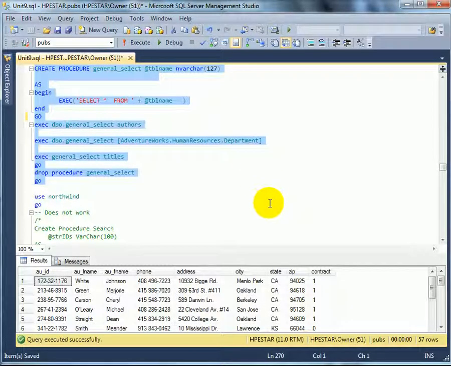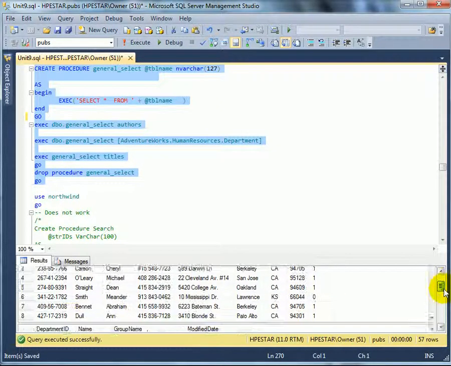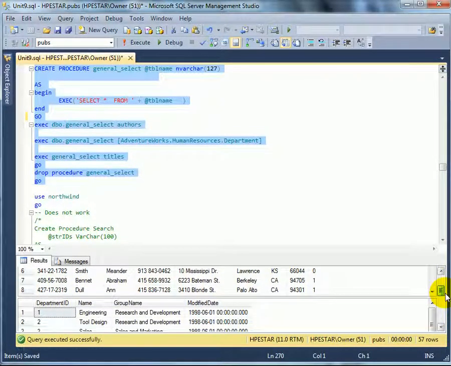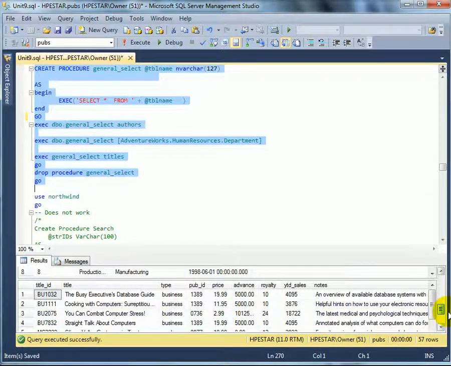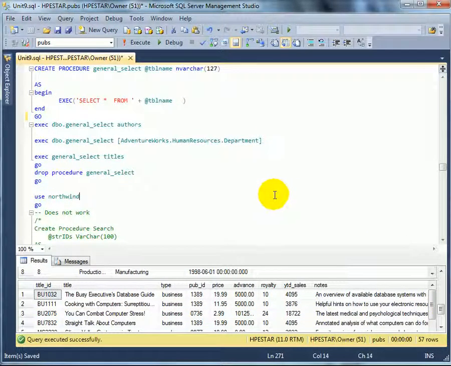Execute. And first we are selecting from authors. Then the AdventureWorks human resources department table, and then the titles table. As we see in the dynamic SQL string, the table name is variable.